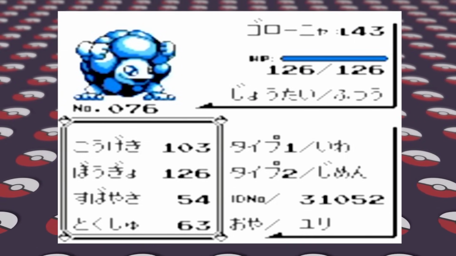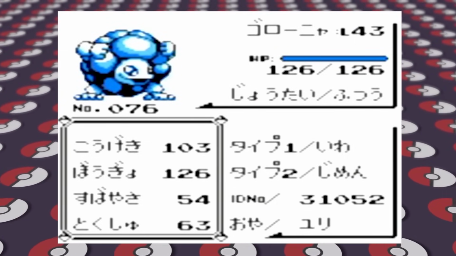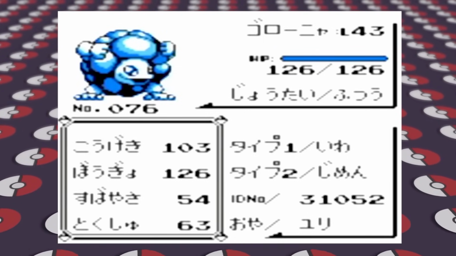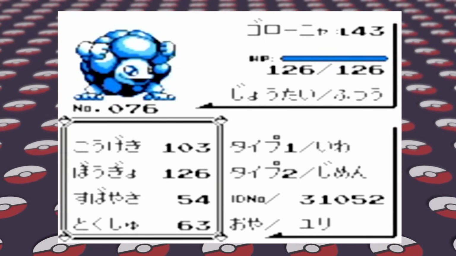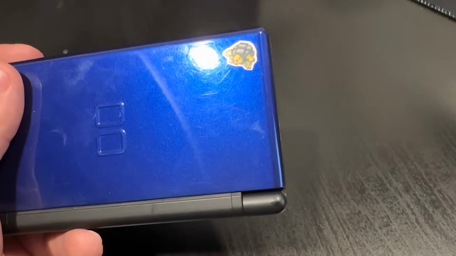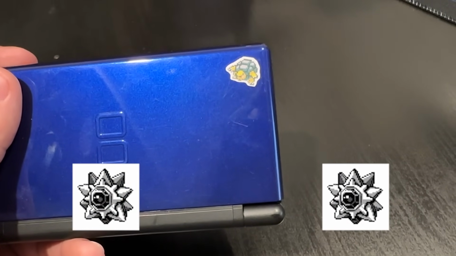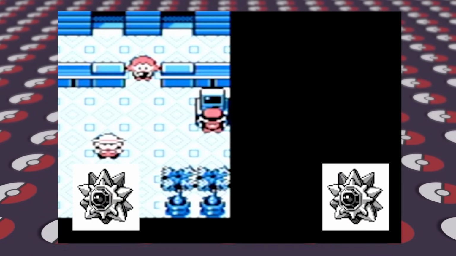I wonder how or why these Pokemon even got here, but I imagine this was an actual save file from some Japanese person who just really liked Golem. I like Golem a lot too, and even have a Golem sticker on one of my DS Lites, and now that I think about it, as a kid I also had 2 Starmies on my first playthrough of Red version, so I also like having duplicate Pokemon on my team.